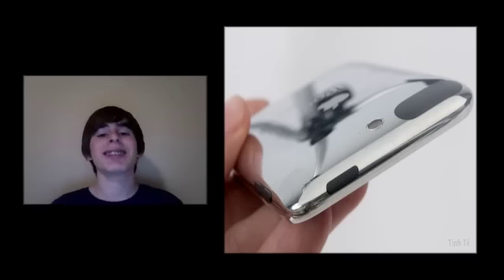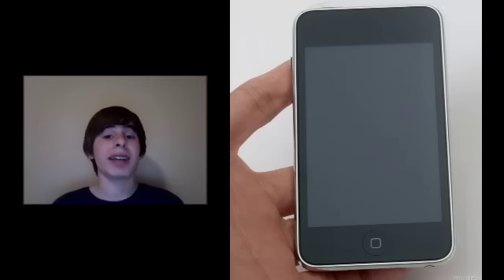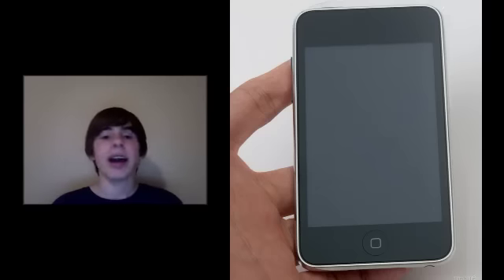The rest of the iPod Touch is exactly the same as the current model, which makes sense since it's a prototype of the 3rd generation. It's very likely that this iPod Touch may be coming in September when Apple releases the new iPod Touch as a 4th generation. And that about wraps it up for this video — thanks a lot for watching.